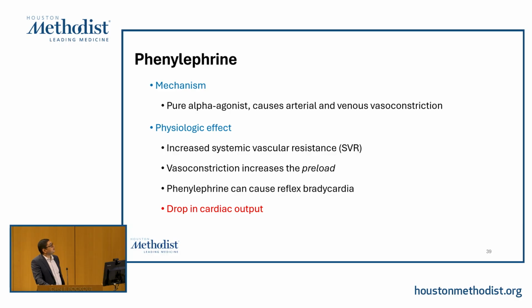Phenylephrine, if you work on a cardiac unit, this is a no-no agent. No one uses phenylephrine unless you have an extreme indication for it. So if you don't have anything else to use, maybe consider it, but in a cardiogenic shock patient, phenylephrine is not the right agent to use because it only increases the SVR. So stay away from it unless you have a strong indication for it. Let's say someone who has an extreme tachycardia that you don't want to stimulate beta-1. You have someone with cirrhosis or something like that.